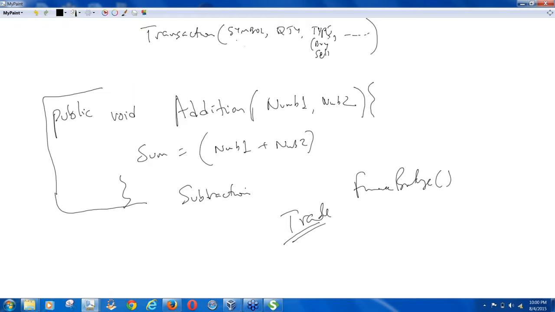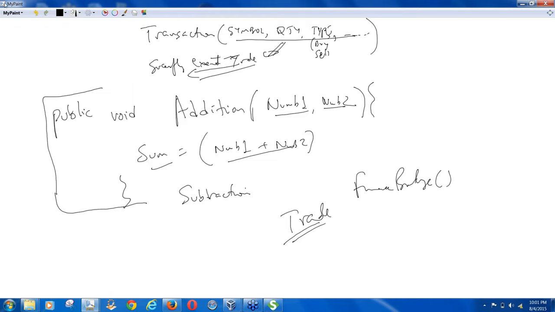When you're passing this information, it's going to take that information. In the case where you pass number one and number two, it was adding and then giving you the result. Here, it has to take that and, depending on buy or sell, do that. And then it'll return something saying it successfully executed your trade. If we get this message, that means everything went through, and the next part is it'll credit your account. If you are in the money, if you made some money, it'll add it to your balance. If you lost money, it'll reduce from your balance, things like that. That business logic will happen in here.